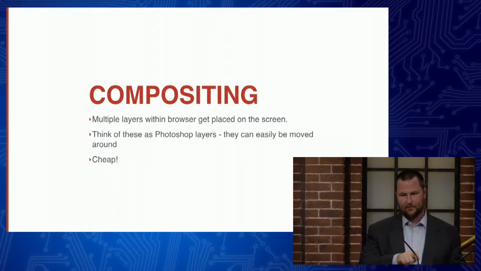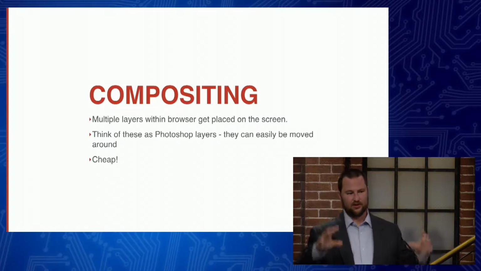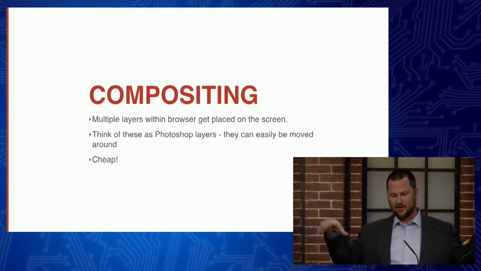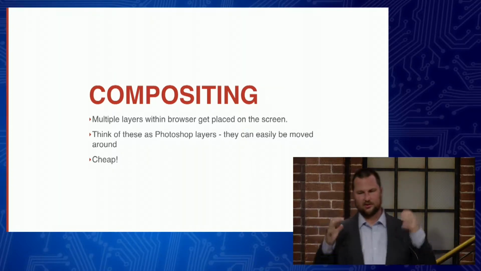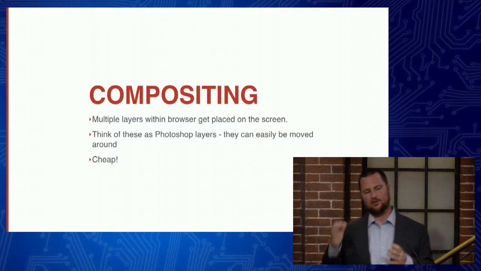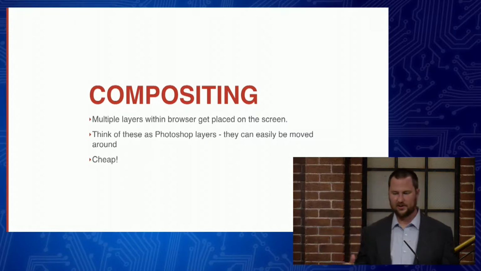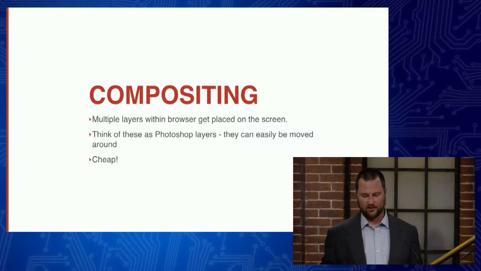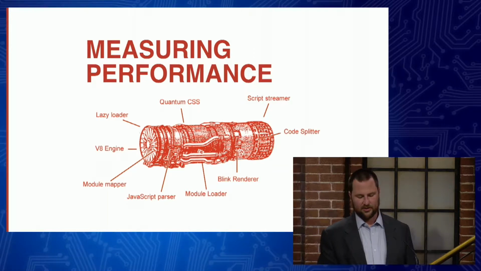So we know a lot now. We know how the browsers work. We know that they download, that they make these big objects, that they merge the objects, that they do all these layouts, that they do paints, that they do compositing. It's a heck of a lot of work. And now we're going to measure it.